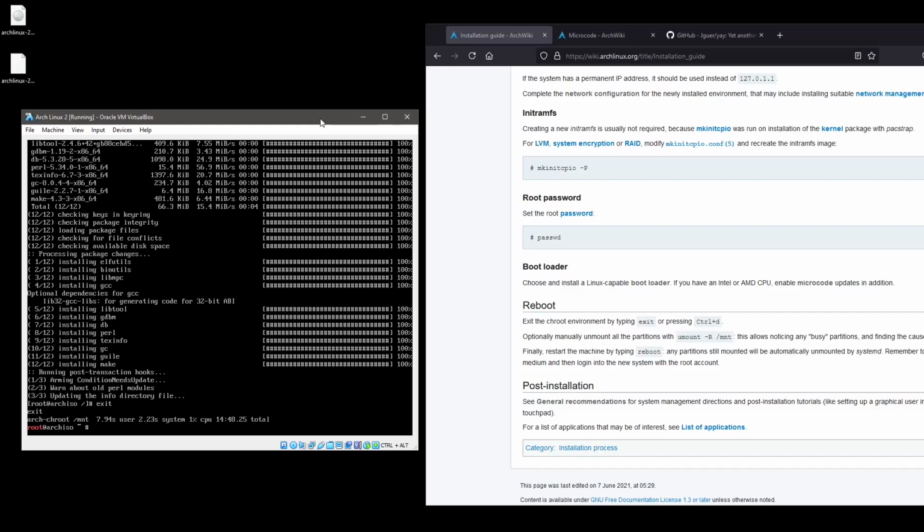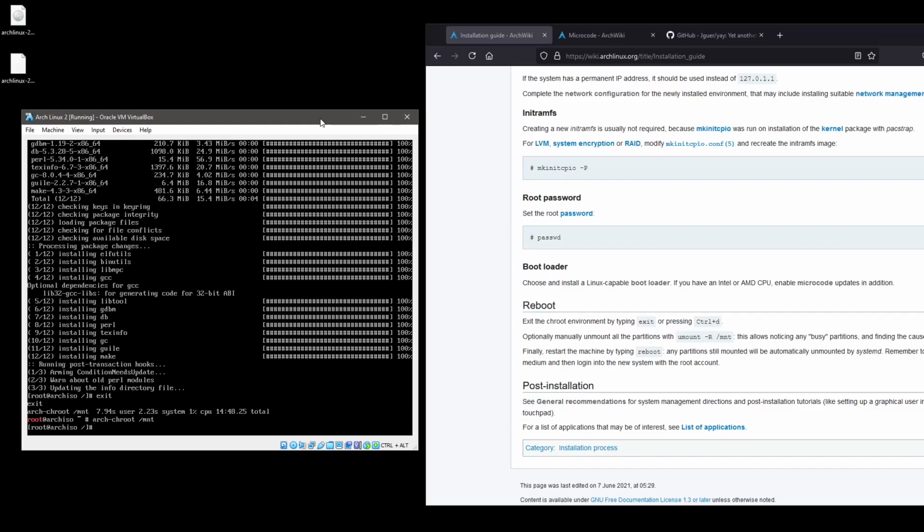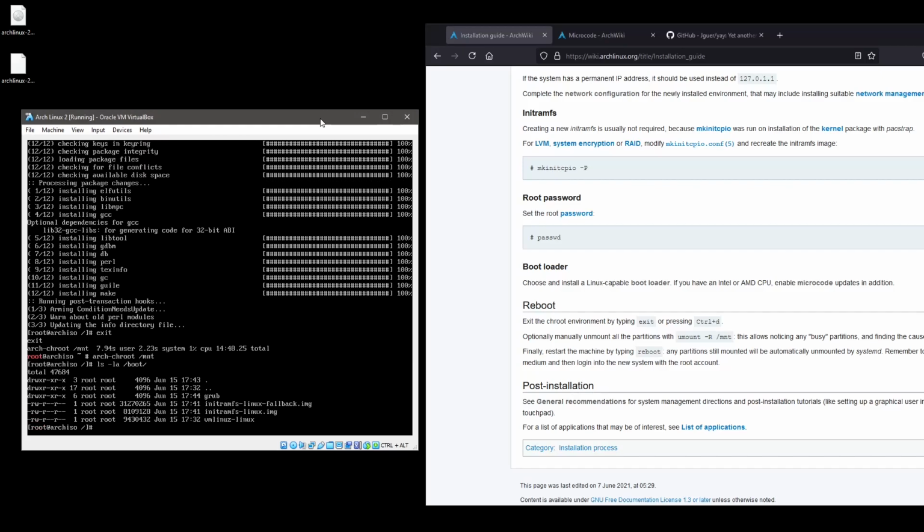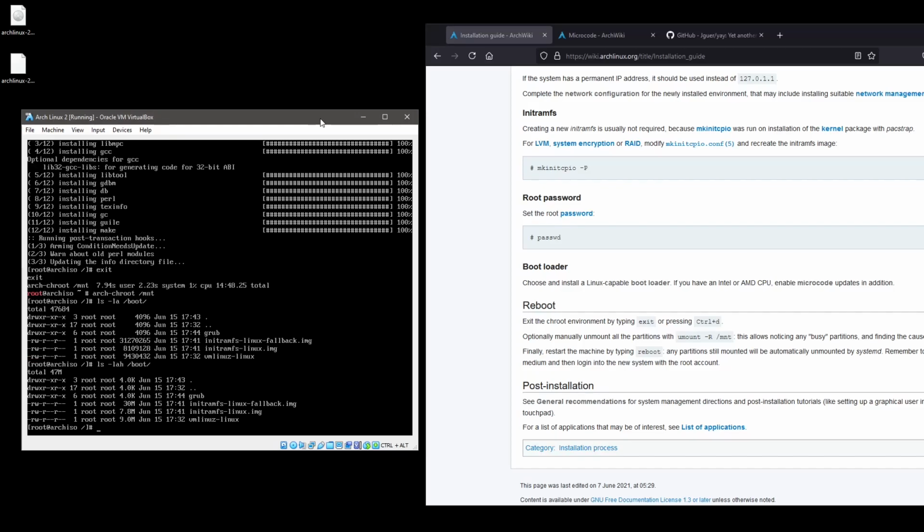So let's do arch-chroot into mount again, and then let's ls into boot.